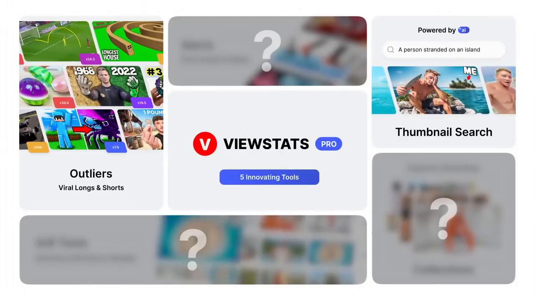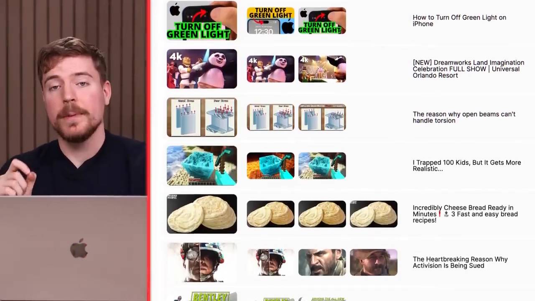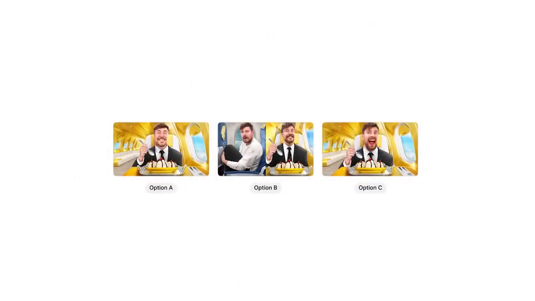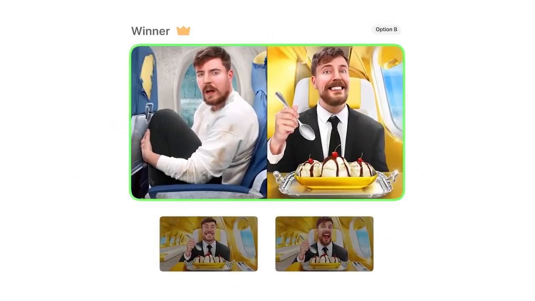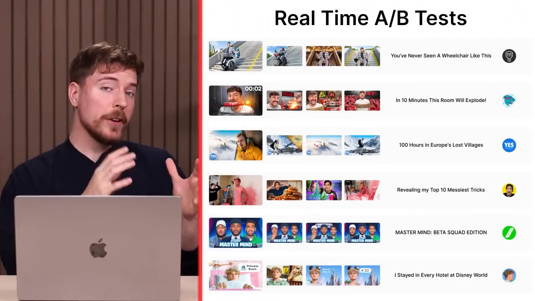The third tool behind ViewStats Pro is called A/B Test. And what you're looking at now is every single A/B thumbnail test currently being ran on YouTube. We all know about A/B thumbnail tests. You upload a couple thumbnail options, YouTube tests them all out, and it tells you which one's the best. And why I think this tool would be valuable for you guys is instead of you having to run dozens or hundreds or thousands of A/B thumbnail tests across all your videos on the channel to learn about what people want and don't want, what if instead you could just see every single A/B thumbnail test every other YouTuber is running, and you could just study those and apply their findings to your channel and save a ton of time.